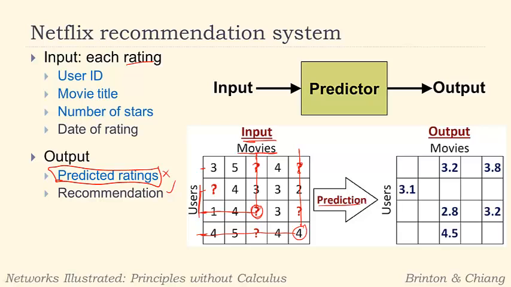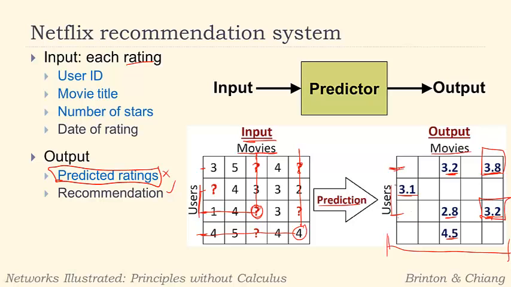Then you make a prediction, and the output again is a user movie table. We can look at it as such at least, but it's just the predictions, right? So the predicted ratings. We predict 3.1 for this movie. We predict 3.2 for this one that hasn't been watched. 2.8, 4.5, 3.8, 3.2, and then we can use this data to say for each user what we think the person should watch. So for this user up here, for instance, we see there are 2 movies. There's a 3.2 rating on this one, 3.8 rating. So we would say, okay, you should watch this movie, for instance. Then this user down here, 2.8, 3.2, we'd say, okay, you should watch this movie, for instance.